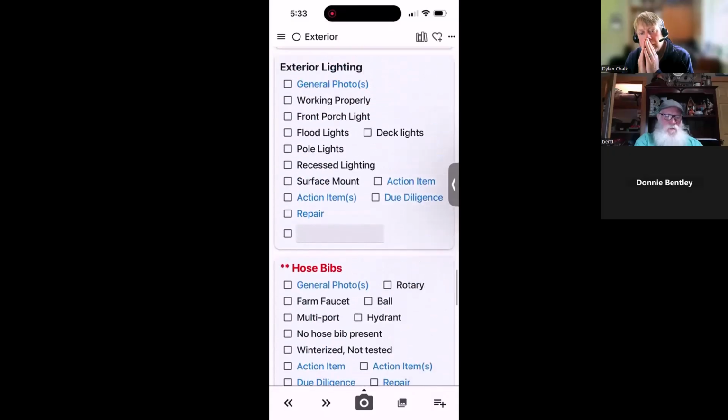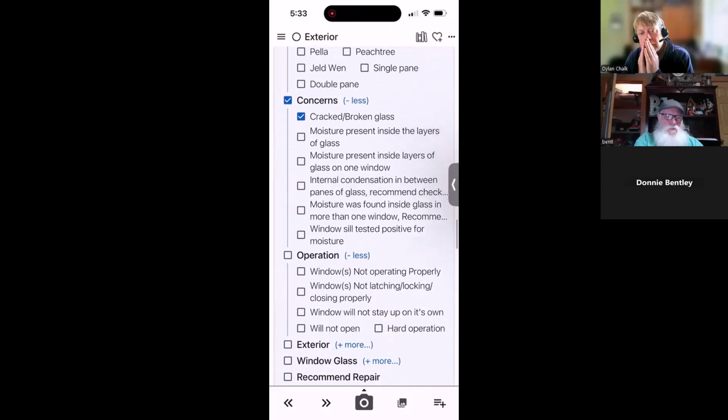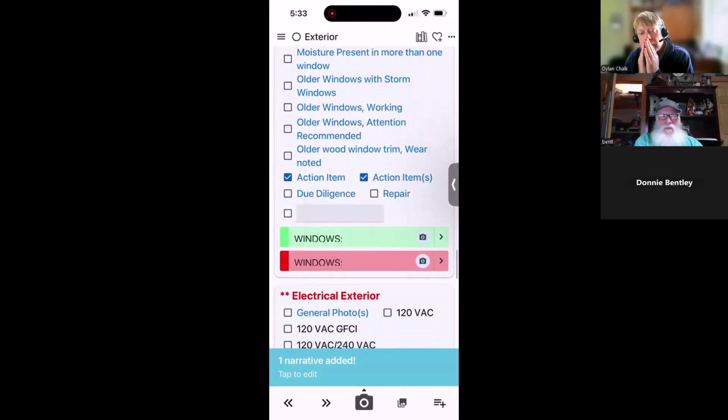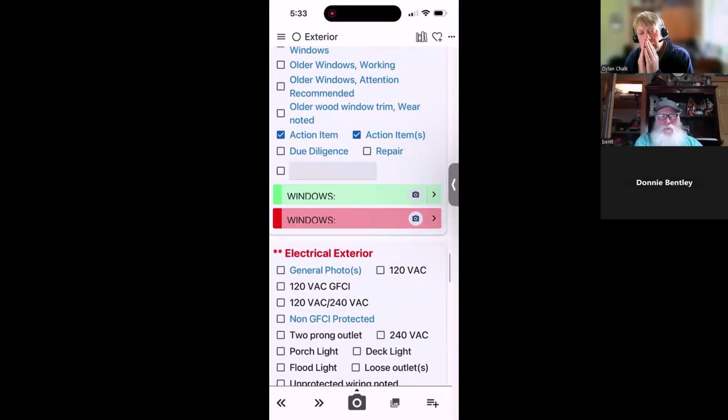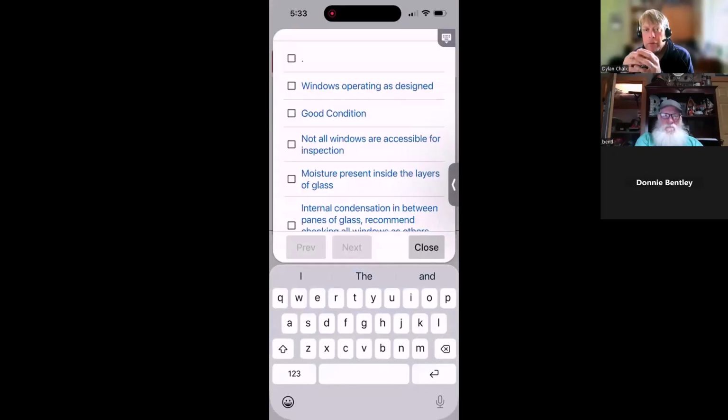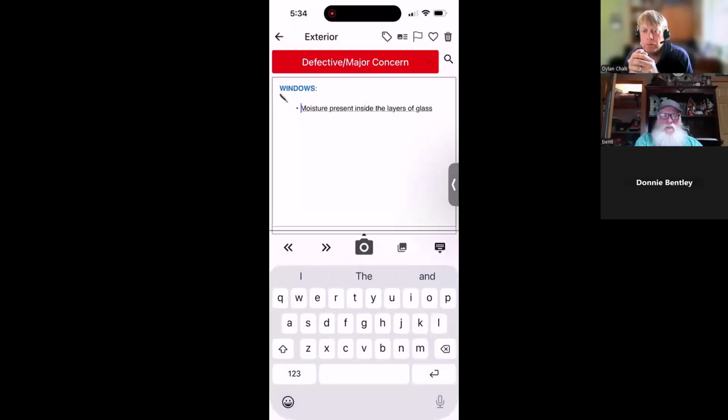I hit my screen wrong. But then I can add action items, and that gives me two places to write problems. That way, if you had some windows that were an improvement item and other windows that were a major concern, you could handle that. And you can close it.